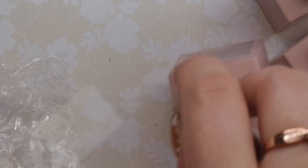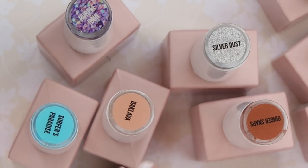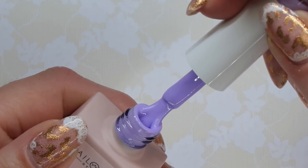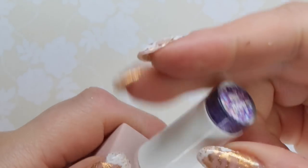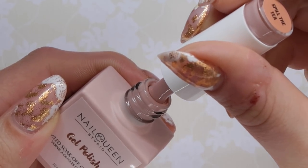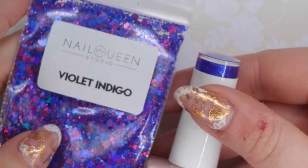Getting into the gel polishes that just released — there are 18 new ones. In addition to that, she has a bunch of other gel polishes too. There's a couple in here when I was watching her swatches on her Instagram that I'm like, those are just so pretty. This purple one here is called Lavender Mist — I'm pretty confident this is going to be going on my nails next, it's so pretty. And they just look like they're so creamy. And then there's another one, this purple rain color — a holographic purple with such a fine glitter to it. And then this is Spill the Tea — a nice neutral beige. And it is like an indigo blue type one — this would pair really nicely with that Violet Indigo color.